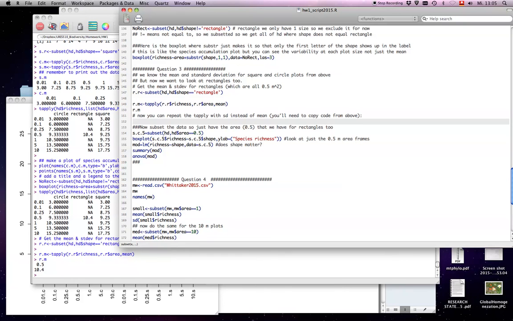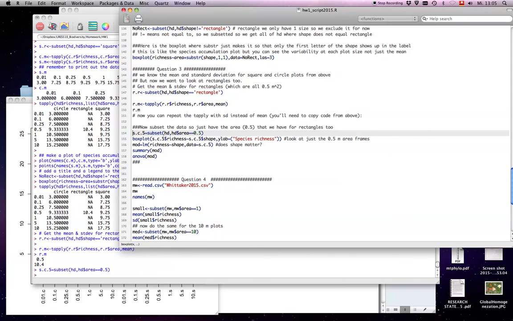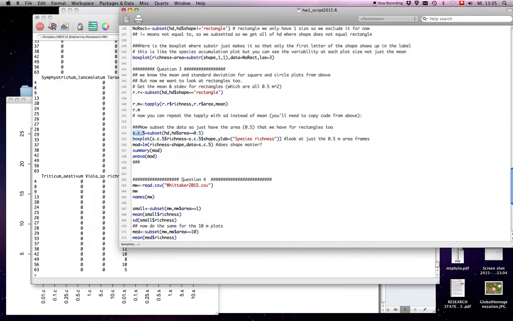Yeah. So now if we move on and we've seen the plot and we know the answer, 9.3, 10.4, 9.25. But do those values differ from each other? So here we're going to subset out just the data that has the highlight data where the area is equal to 0.5. So let's see what that looks like. We probably got to run it first. And then we can call it up and see what it looks like. And there we get this big data frame again.